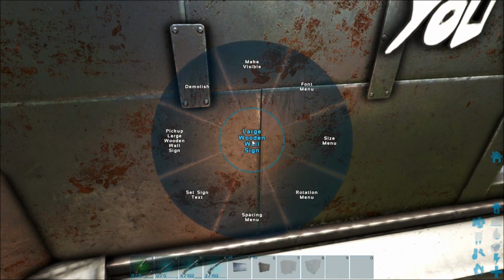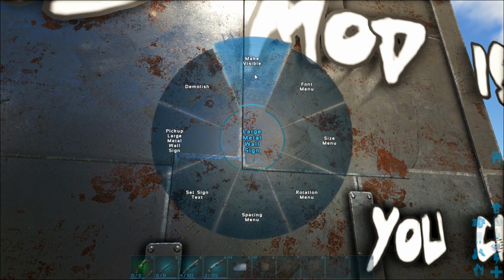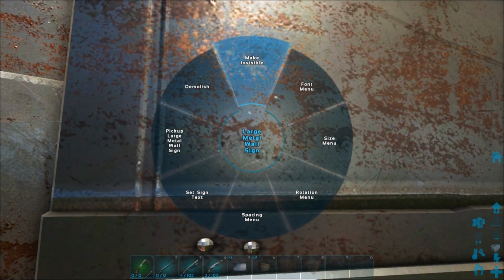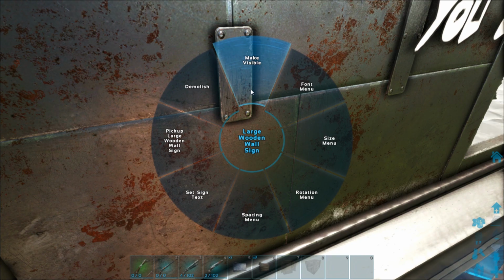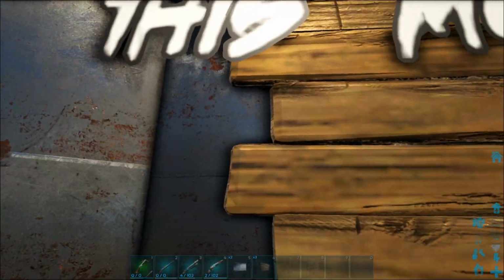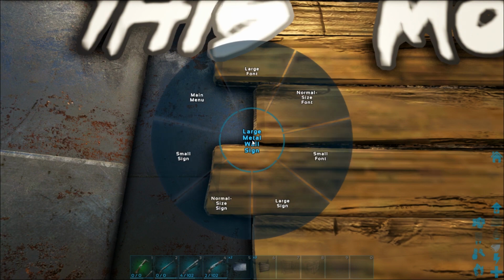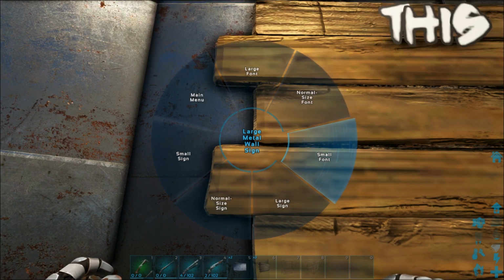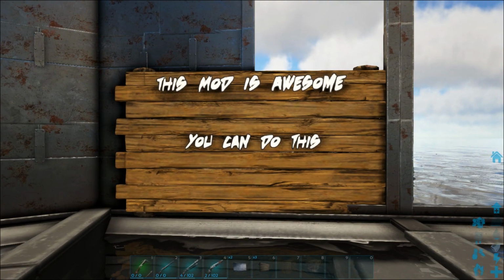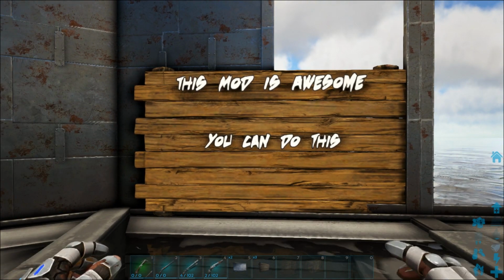You can also do things like, let's make this one up here, make that one visible. Oh, nope, that's the one that's on top. Hold on, let's make that one invisible. Let's try making this one visible. There you go. And now if we look at the top one here, and we go to the size menu and make the font smaller, there, now it looks like it's all written on one sign. So that's just some of the stuff you can do with this mod.